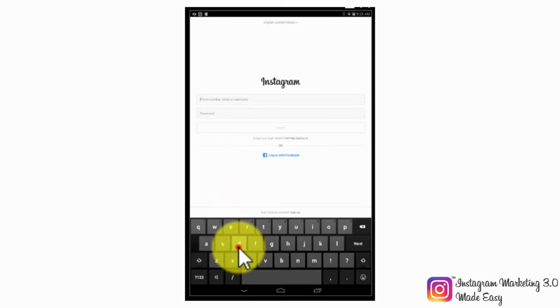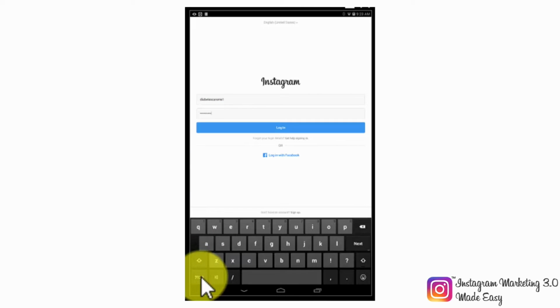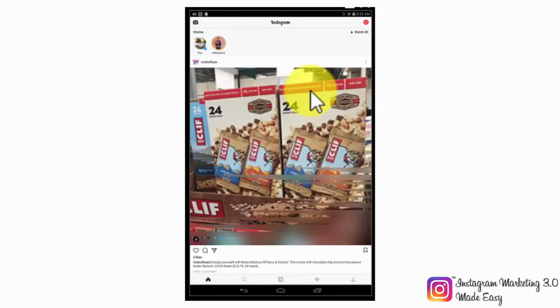Okay, so let's start right on the app's main login screen, where you'll be asked to either enter your phone number, your email address, or your username, as well as your password to log into your Instagram account. In our case, we are going to log in with our username, so we enter it in the corresponding field. Then enter our password and tap on the login button. Awesome! Now you're going to be taken to your Instagram feed.